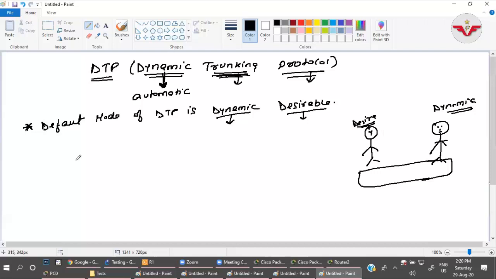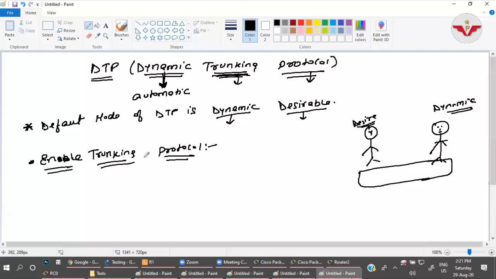Before I proceed further, let me write here. The first thing is: enable trunking protocol. What does it mean?